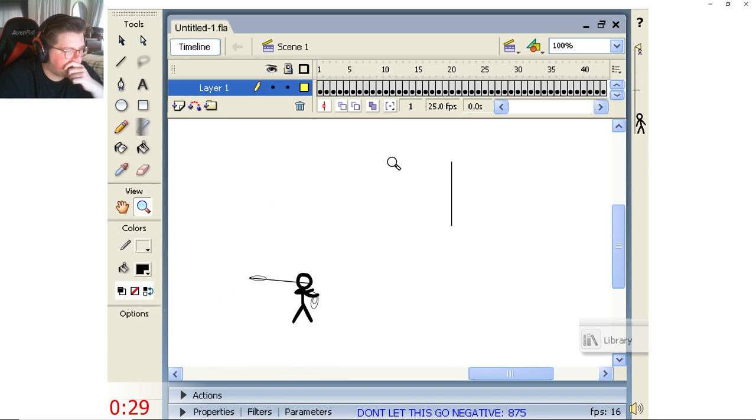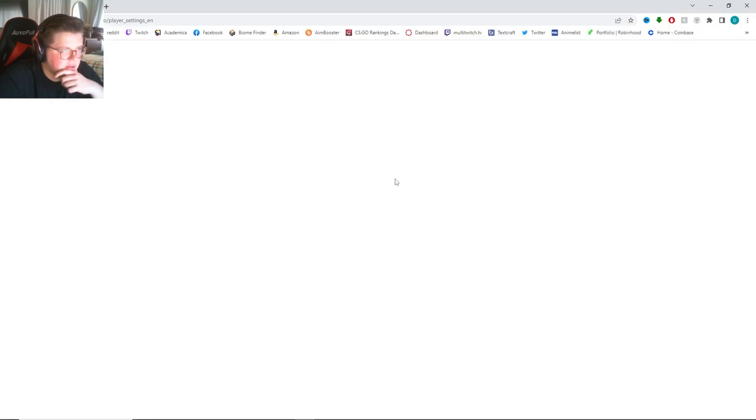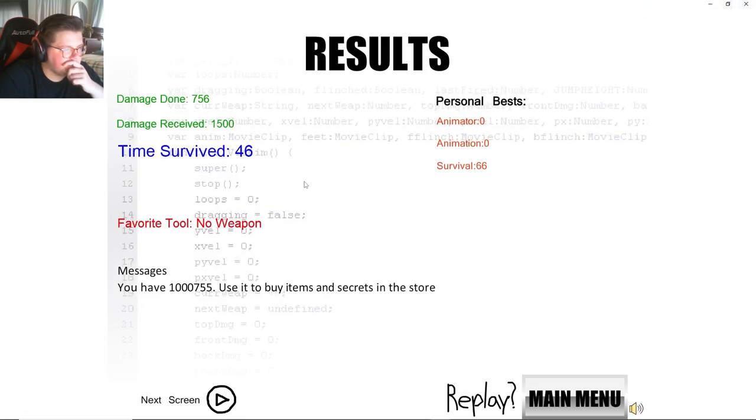What? Oh, we can zoom in and then zoom out. I see what's going on. So now he's much, much smaller. Oh, we could just punch him with this. Although he doesn't seem to like that very much. I forgot what this thing does. Whoops. It's not where I meant to go.